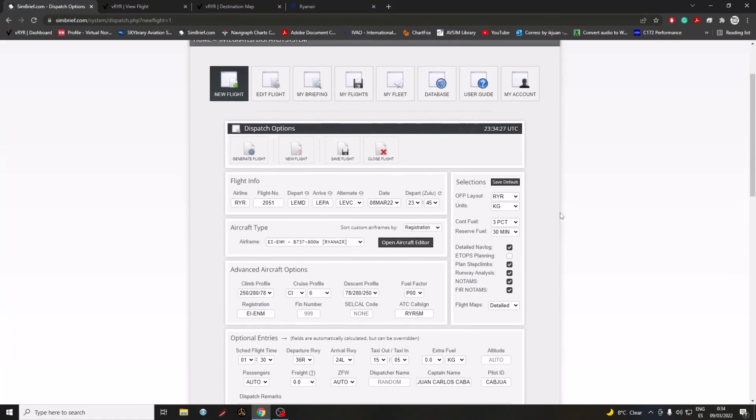So now, you can do two things. Your departure time can be whatever you want. You can put 1 hour, 30 minutes, 10 minutes. Personally, what I do is I try to follow real life. I usually put 1 hour for the flight, because in real life you have to report no later than 45 minutes before departure.